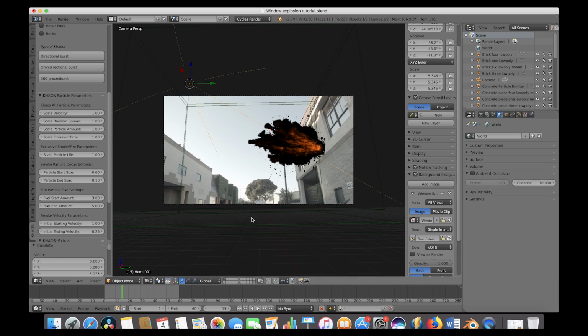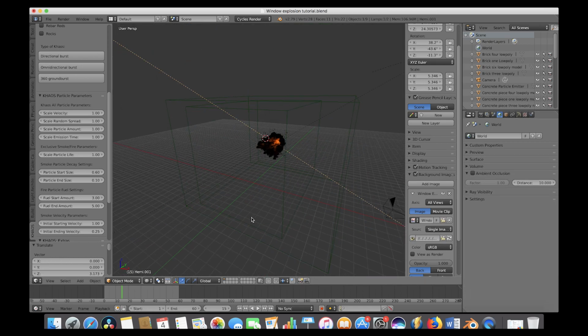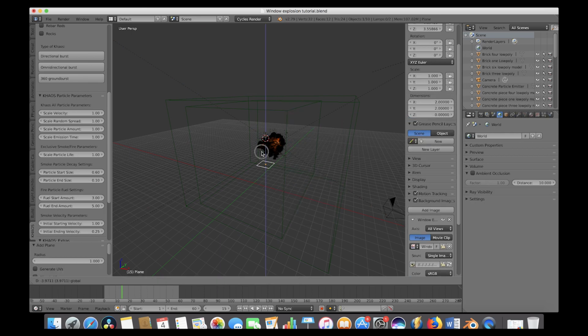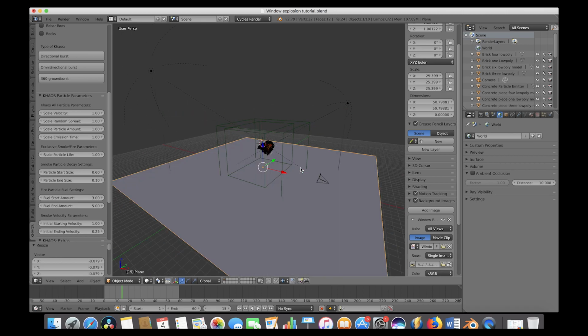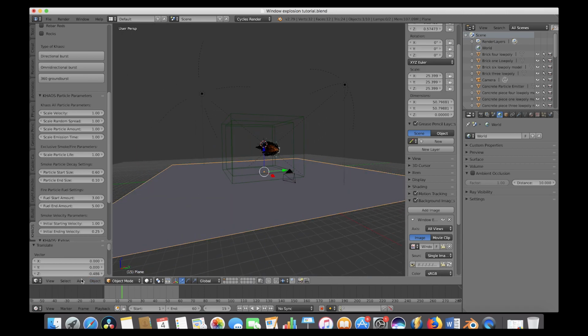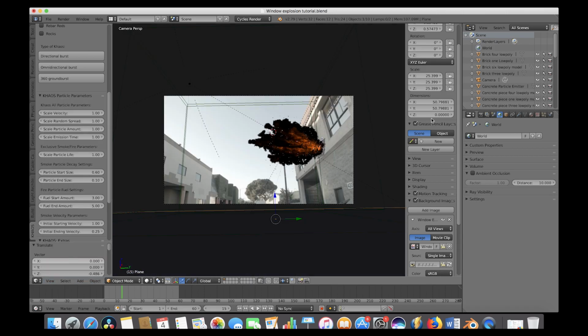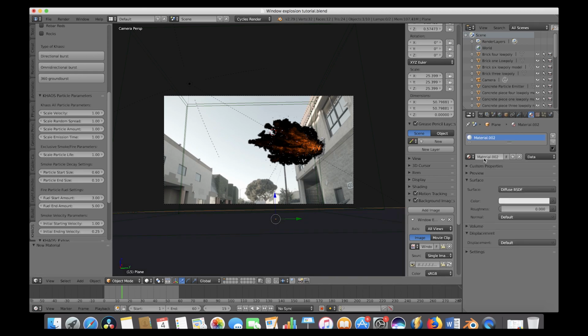Now let's go ahead and add a plane to use as a ground in our scene. So press Shift A and then position this plane where the street would be in our background photo. Let's just press S and scale it up. And we'll go to the Materials tab and add a diffuse material for this plane. And then just select a dark color in the photo so that it's more like the color of the street in our environment. This ground plane is going to block a lot of the light from the bottom of our environment so that our explosion is lit more like our photograph's environment.